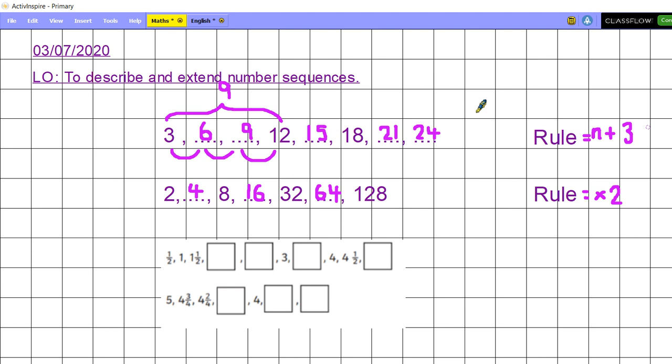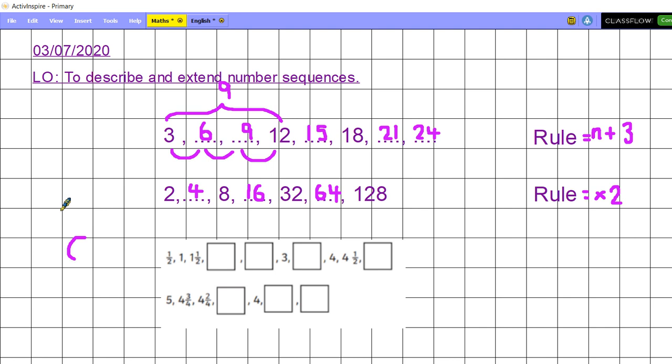So that's good news. Okay, let's move on and just have a little look at this, because you'll see this is slightly different. You'll have some like this with addition, some with multiplication, some even with division. But now I've got, as you can see here, fractions. So I've got a half, then 1, 1.5. So we've done this in class. We've counted up here, so we know what this is. If you don't, it's going up evenly each time. A half, 1 whole, 1.5. If you need to draw it to help you, then draw it if it's fractions.